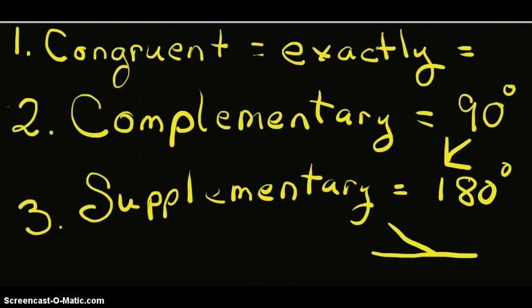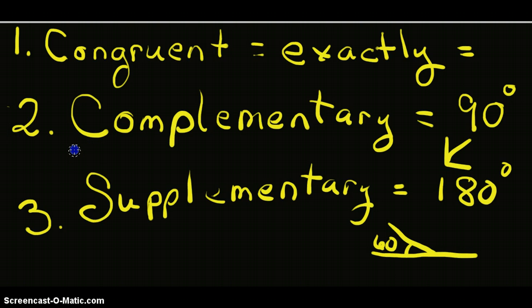Now, the reason this is important information to note and to know these definitions is that if you knew the measurement of one angle, you could figure out the measurement of the second angle. If you knew it was supplementary, you would simply do some second grade math, subtract 60 from 180, and voila, you'd come up with 120 degrees. Same with complementary. If you knew the measurement of one of those angles, you could figure out the measurement of the other one. It's really not rocket science when it comes to that, is it? No, it's second grade math all the way.